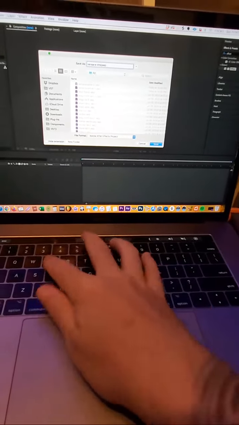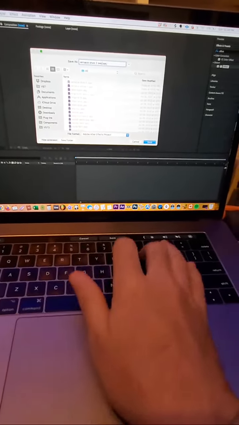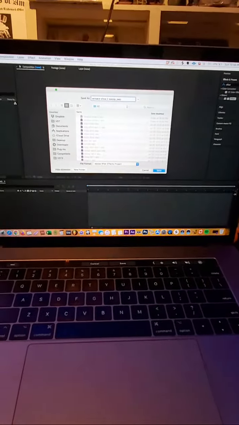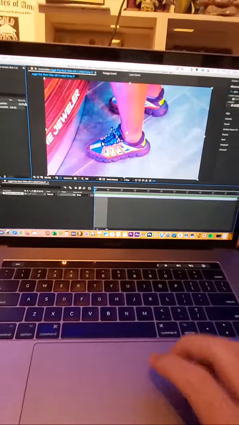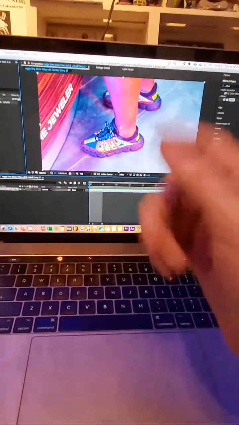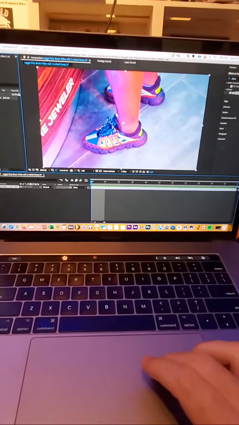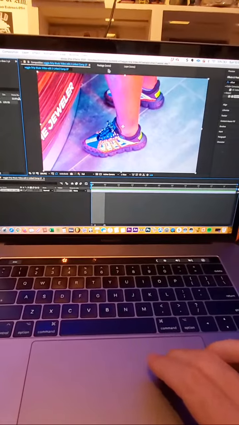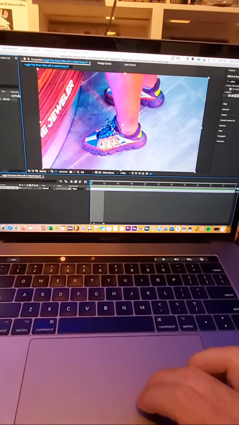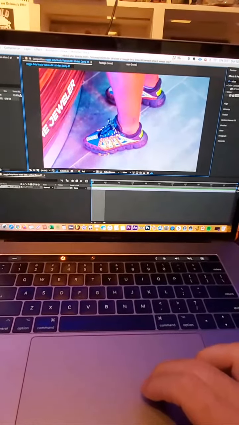Versace shoe 2 swoop. That's what I'm gonna name it. I like to name my files, so if I ever need to go back and edit, I know which ones they is. I'm gonna hit G. G is the cut tool. Boom. We're gonna start cutting, and I did his leg, so I'm gonna make sure I do his leg this time so it's cohesive. So boom, we're cutting out the shoe.